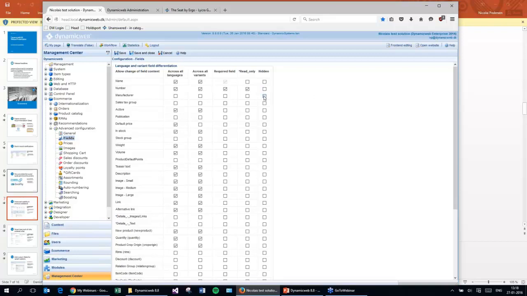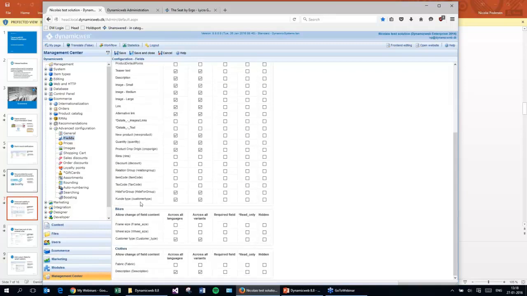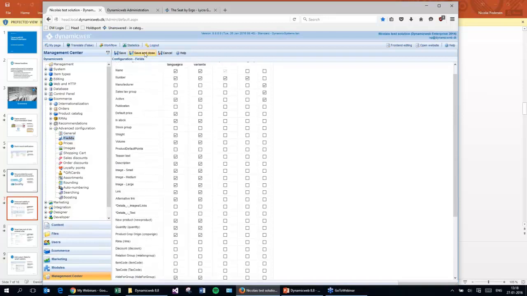And also you can go in and say, I want to hide the fields, because these might be information that you've configured the product catalog to contain, because you're using it for searches or something else, but you don't want to mess up the user interface for the editor when they are editing the products, because the data is basically handled from an integration. So now you can hide it from the user interface, and you have the regular fields, but you also have the product category fields down here, so that you can lock and hide only.